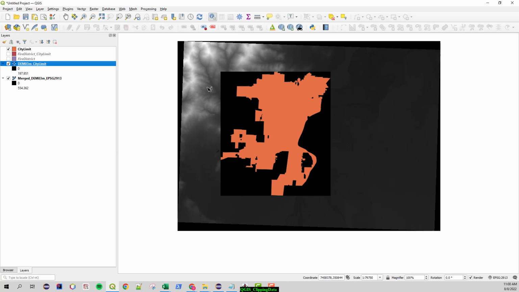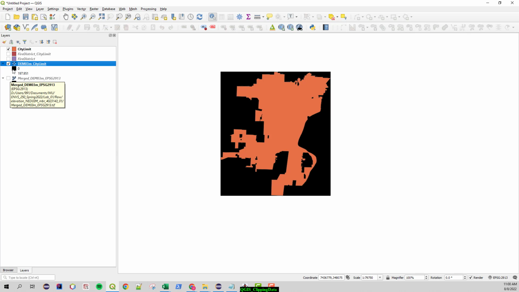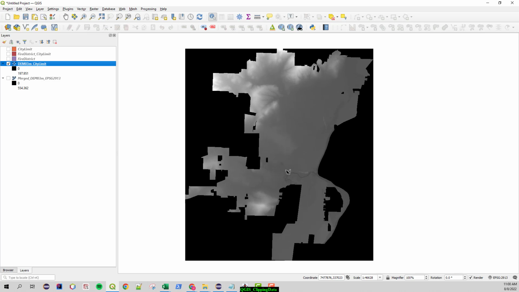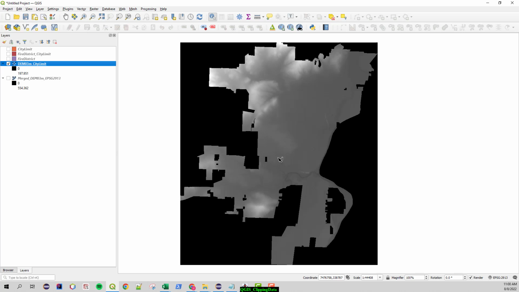There we go. So you see this black area. Actually, let me get rid of the original DEM. And we're going to turn off our city limit there. There we go. Zoom in a little now that we're working with a smaller area. So this is what I was talking about. Now it extracted out the real elevation data where there was a city limit. Very interesting that there's these little pockets. Curious what all those are. But ignoring those, everything that's black is what's called no data, or in this case, it got set to 0. So that was just areas beyond.